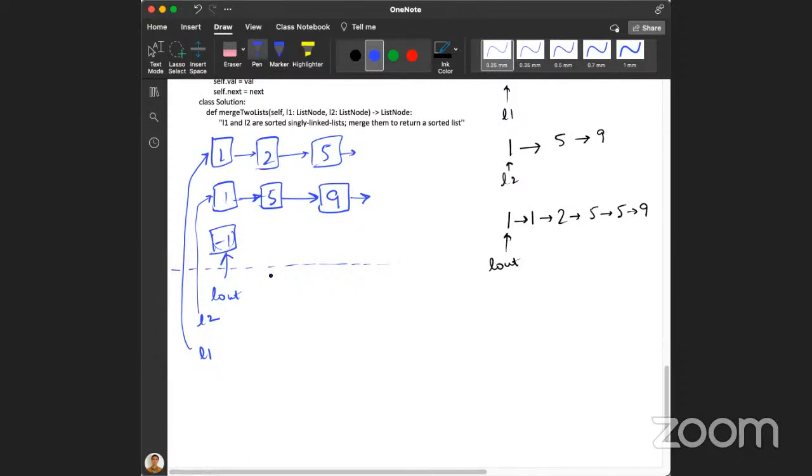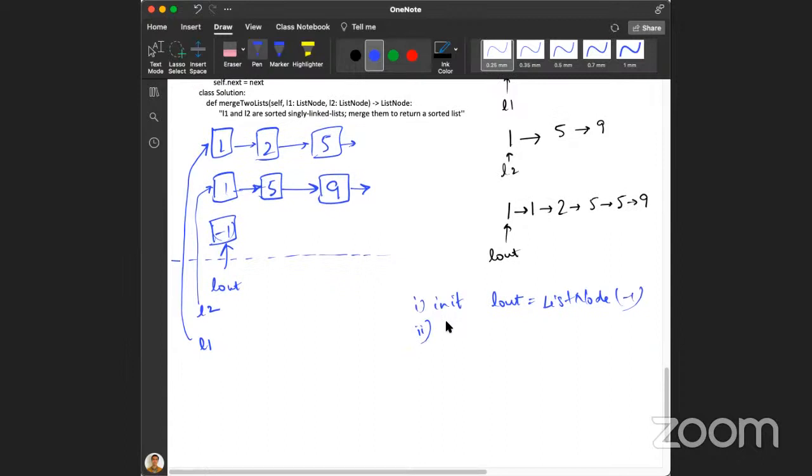So I have initialized my allout, right? Initialize allout equal to basically a dummy node. Okay, then what next? Compare L1 and L2. Then should I put an if condition?